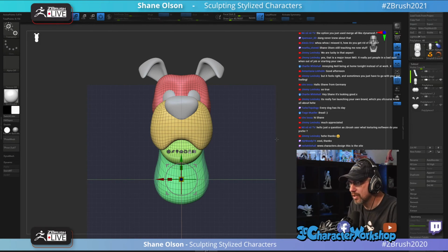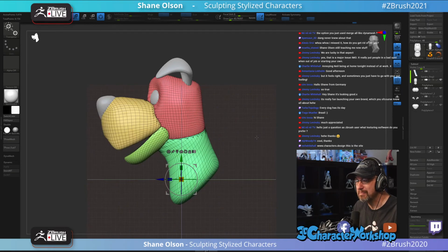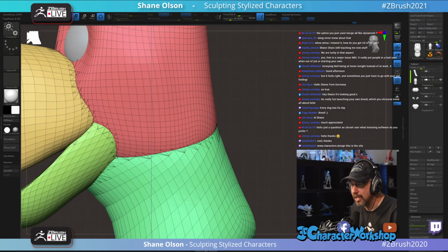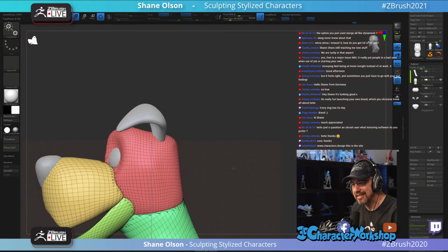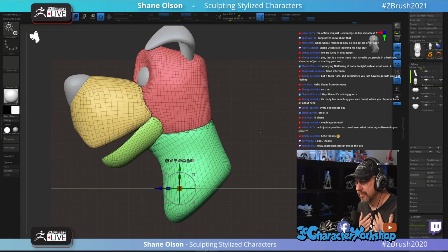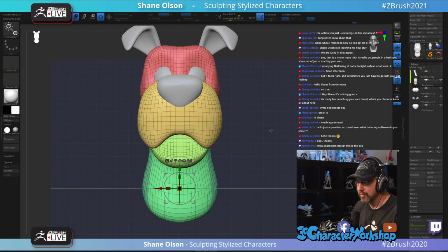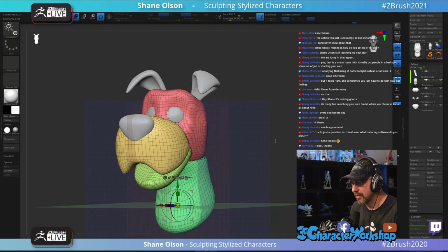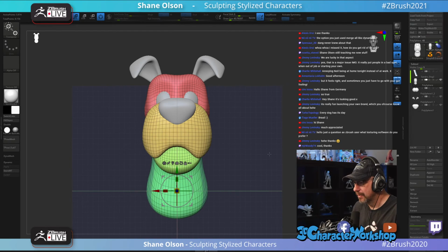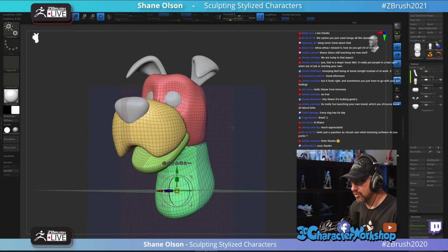The option you just used, merge all like Dynamesh, it stitches them all, but without rebuilding the surface. So the difference is Dynamesh will rebuild the surface, whereas Remesh by Union will only stitch the objects together and add these little triangles only at the point of intersection, and it will get rid of the internal geometry. So that way, you're not rebuilding the surface, but it doesn't matter either way. You can use Dynamesh. There's nothing wrong with that. But sometimes with Dynamesh, if I have fingers or something too close to each other and I don't get the resolution right, it will stitch those things together and cause a little bridge between the fingers, and it'll do some things that I don't necessarily want to have happen. And the Remesh by Union doesn't do those things. It just looks at the surface and stitches them.